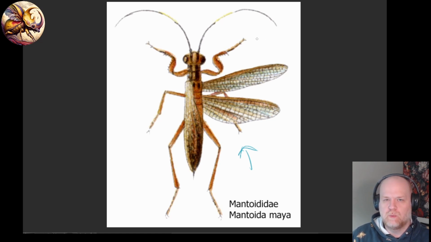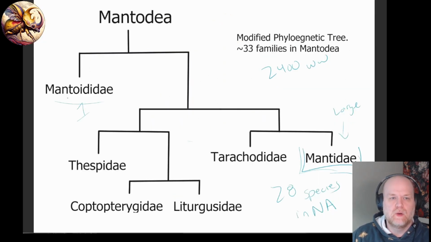Again, they're kind of cricket-shaped, and what helps with that, or the wasp shape, is that their wings are not thickened into tegmina. They're forewings. So no real tegmen here. That forewing is a little lacier, a little more membranous, which is unique amongst the mantids. So if you are in Florida and you do collect a tiny mantis that looks a little bit like a cricket or a wasp, and it has more lacy wings, then you probably have a mantoidid, specifically Mantoida maya, which is the little Yucatan mantis. And that is the only representative within North America, north of Mexico, within that group.